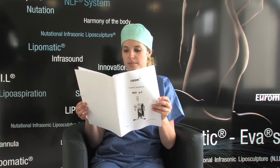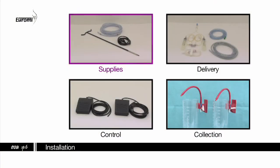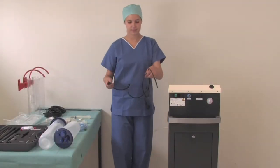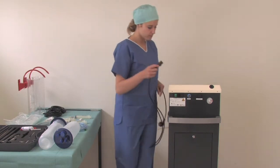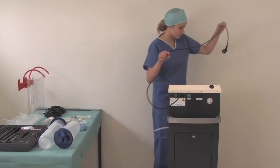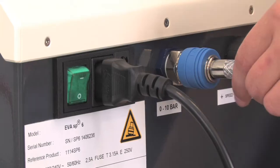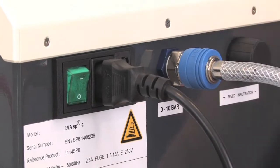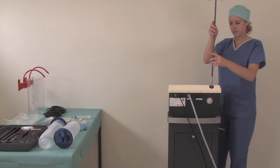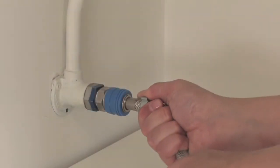Please read carefully the user manual before using the machine. Supply accessories assembling. First, connect the cable to power supply. Systems are designed to operate on all kinds of power supplies. Connect the air source cable to the machine. Screw the infusion stand. Connect the other end of the air cable to a medical air source.